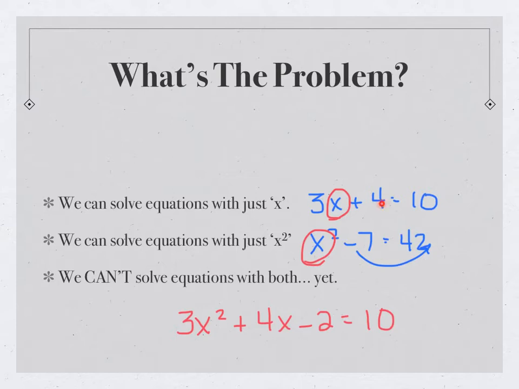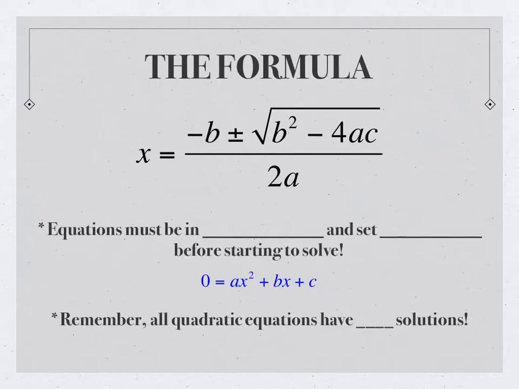So really with these two things, you use inverse operations. You would subtract 4 and divide by 3. You would add 7 and square root. Those are all inverse operations. This is a totally different ballgame, and it uses a totally different method. But the goal is still the same: I want to know what I could plug in here and here that would make this expression come out to equal 10. Okay? So here's what the formula looks like.